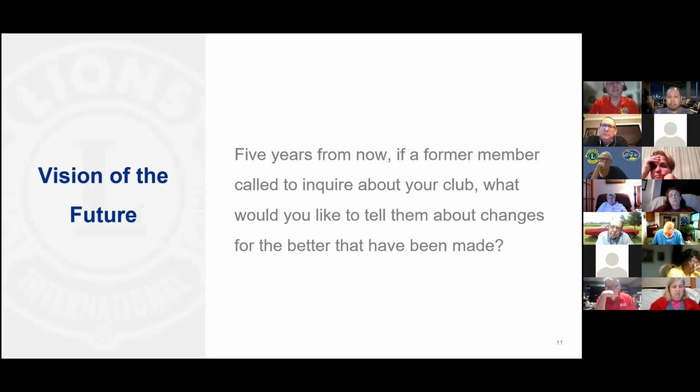And so I want to give this group and send you back to your rooms to talk among yourselves about what changes you'd like to be made in your club. And then we're going to get back and we're going to debrief for a few minutes. And then that's going to give us an idea of what we need to be headed toward and promoting as district governor elects, because we're listening very well and we're moving forward.